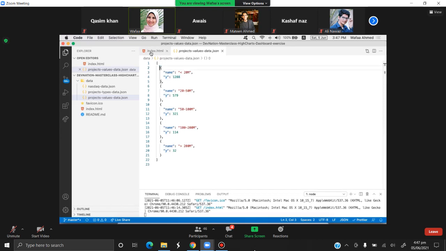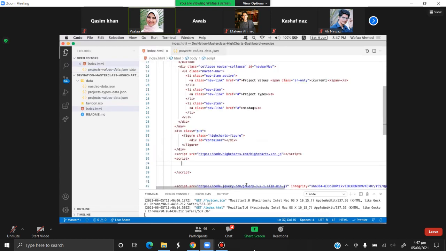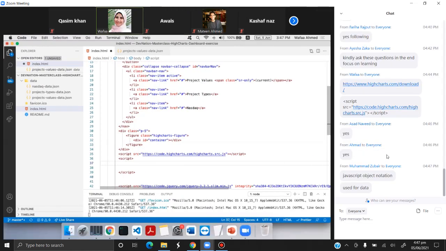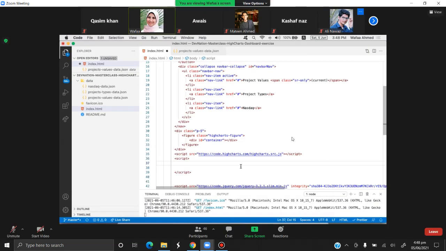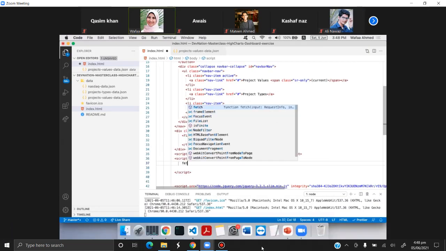We need to read this data. How do we do that? In JavaScript, there is a fetch function that's called to read values from an API or from a file. In our case, we're just reading from this file here. So what I will do is fetch.